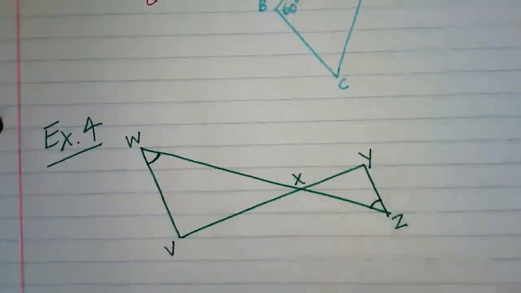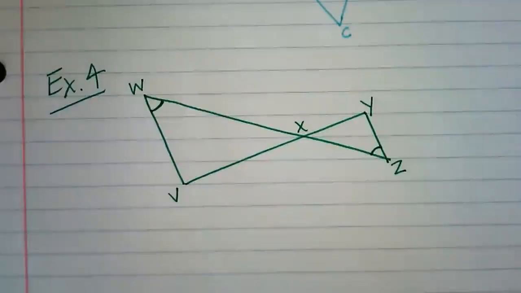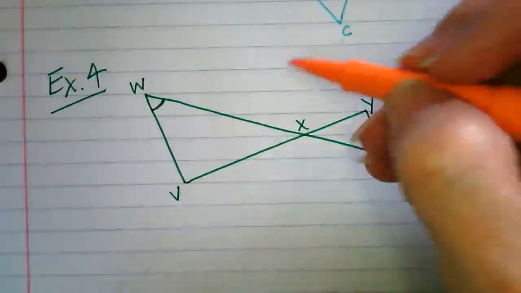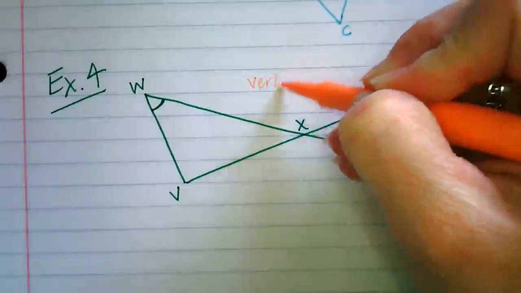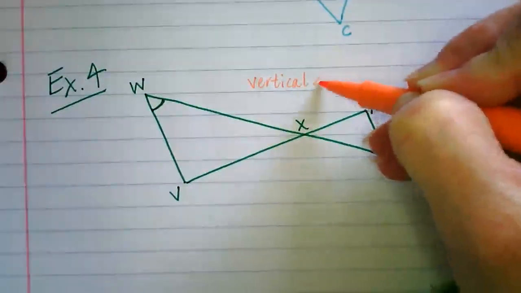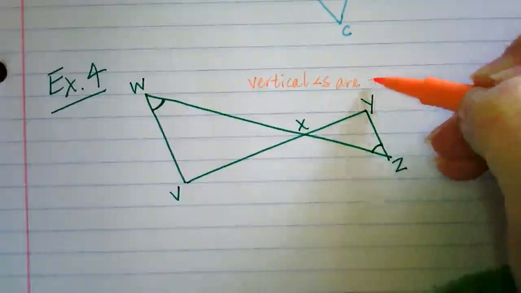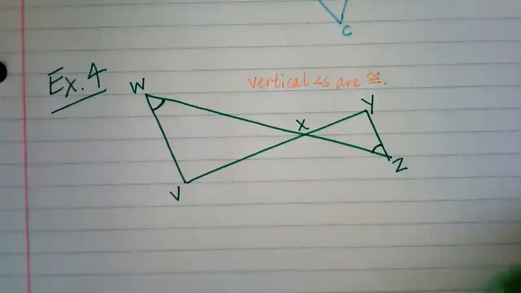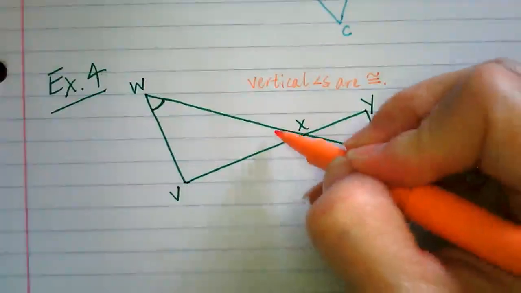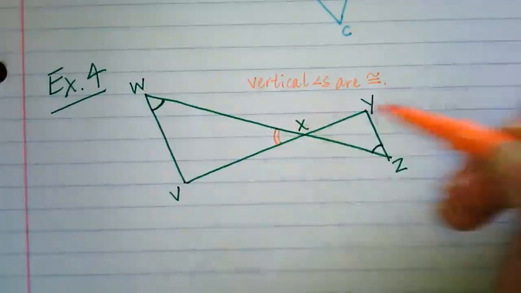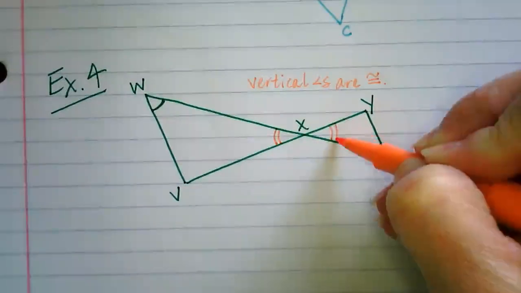Well, like I say, I wish I was Dora and you guys could answer me, but I'm going to remind you of the type of angle that's called vertical. Vertical angles are congruent. And that is something that you guys learned in Math 8. But vertical angles are congruent. So what that means is we must have some vertical angles in this picture somewhere. And we do. This angle right here is vertical to this angle.